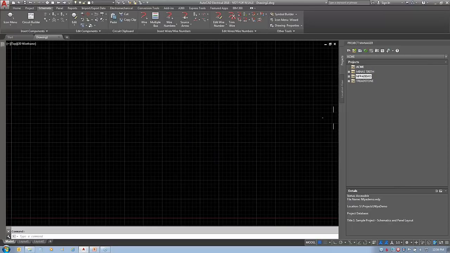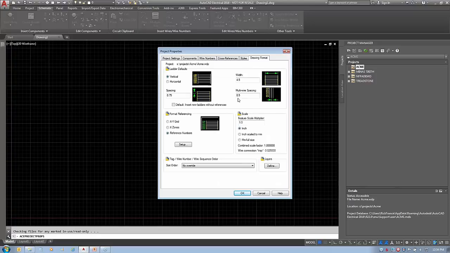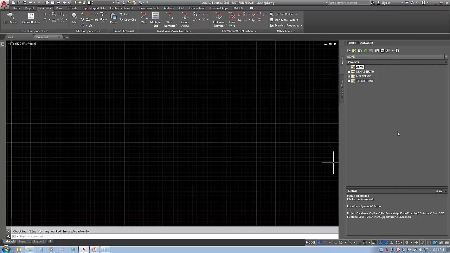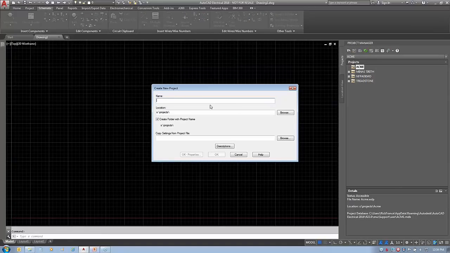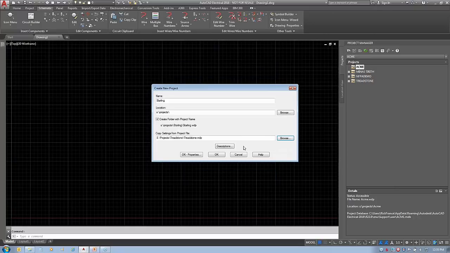just to show you that when I create it, you can see here, if I go to the project properties, it's got the same settings if you've ever opened up that NFPA demo as NFPA demo. So it's a duplicate of that particular project. So your active project is the one it copies. Not what I want. So I'm going to go ahead and create another project. I want this one to be called, I forget what I was going to call it, Starling. So this is going to be Starling. I'm going to create the folder, but this one I am going to browse and copy Treadstone. So this one's going to copy the settings from the Treadstone project.